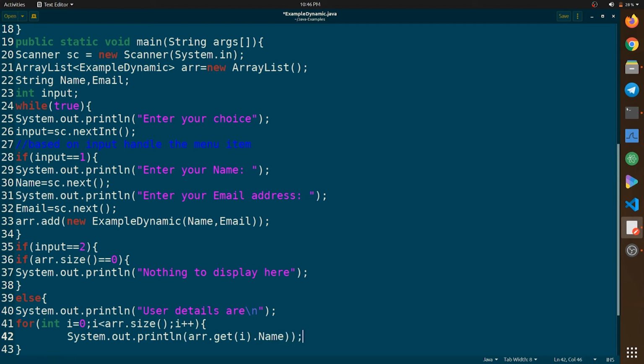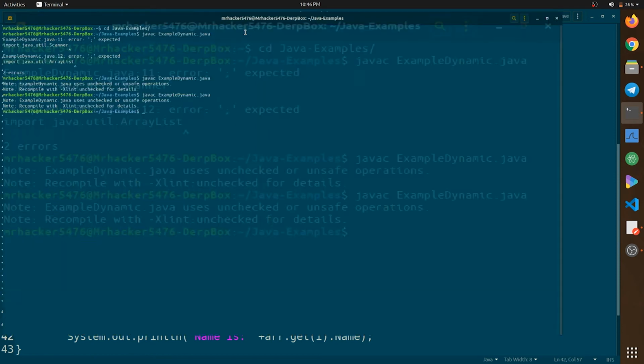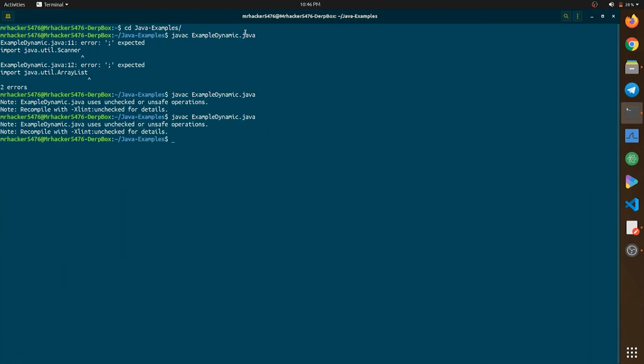Remove that parenthesis, and it's done. So let's format it properly. "Name is", and let's concat our string. It will print whatever name our object has in the class. So let's execute our code for our name only, and see if we have any errors.